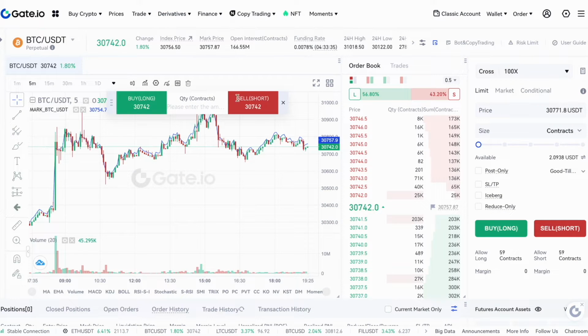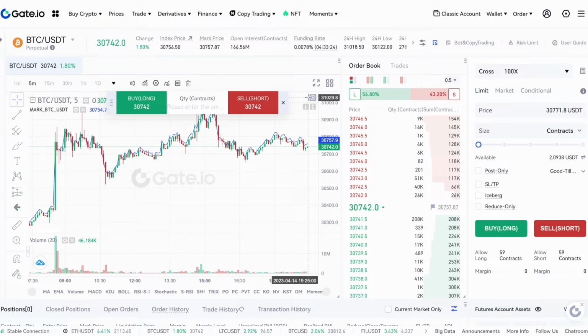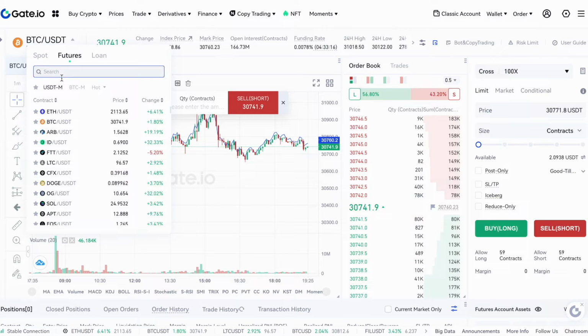Just as before, we select the correct trading asset first. In our case, the BTC-USDT Perpetual. The page looks a little different to the spot trading page, but the info is pretty much the same, and I guide you through it step by step. Click on the trading pair, make sure USD-M is selected and find the Bitcoin one.